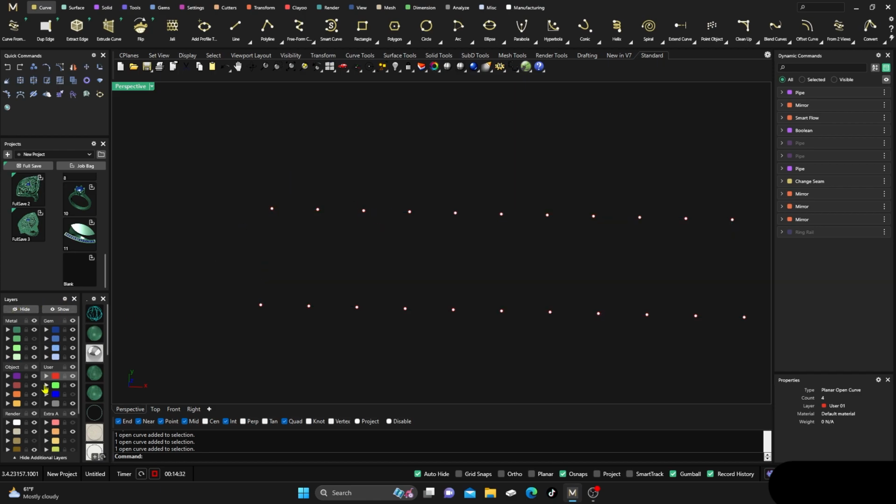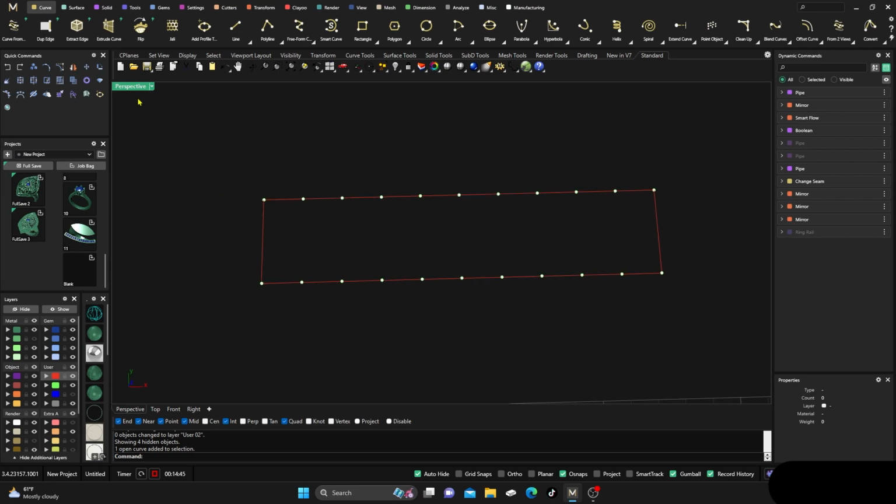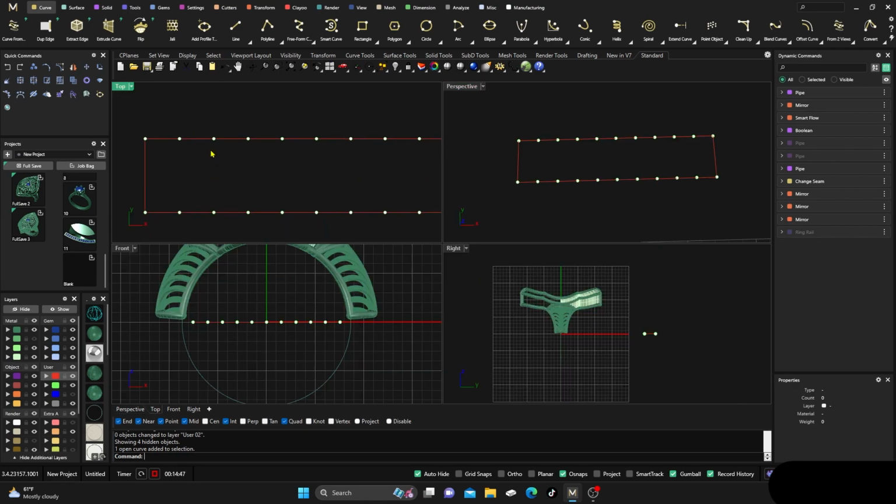I'm going to hide this. I'm going to take all red, and I'm going to turn it to this color, because I'm going to want to get rid of those points. Turn those off, or turn those on. Okay, so let's bring back the red, and we have it all sectioned off. Okay, so let's go to our top view, because it'll be easier.